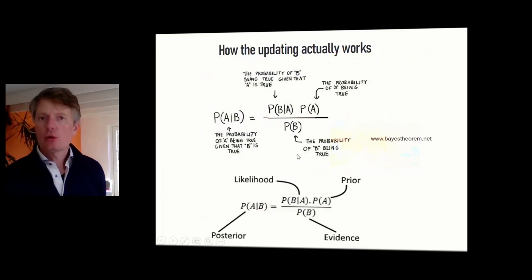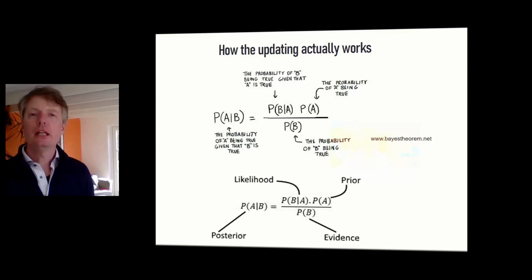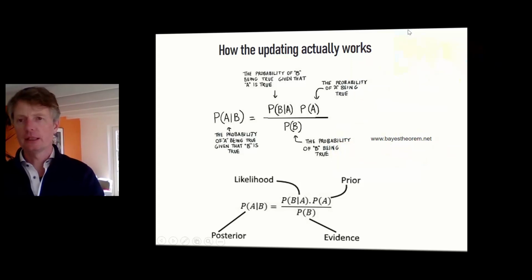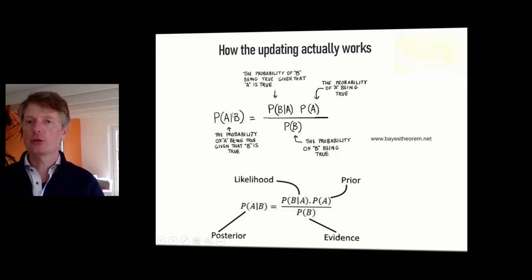Now, you may recall from an earlier statistics class, this not being a statistics class, how the updating actually works. This is the actual formula. Let me briefly go over this, but obviously I'll cover this in more detail later on in this knowledge clip. So we have, the two basic elements are your prior, that is the chance of A being true, and your posterior, the chance of A being true given the new evidence.